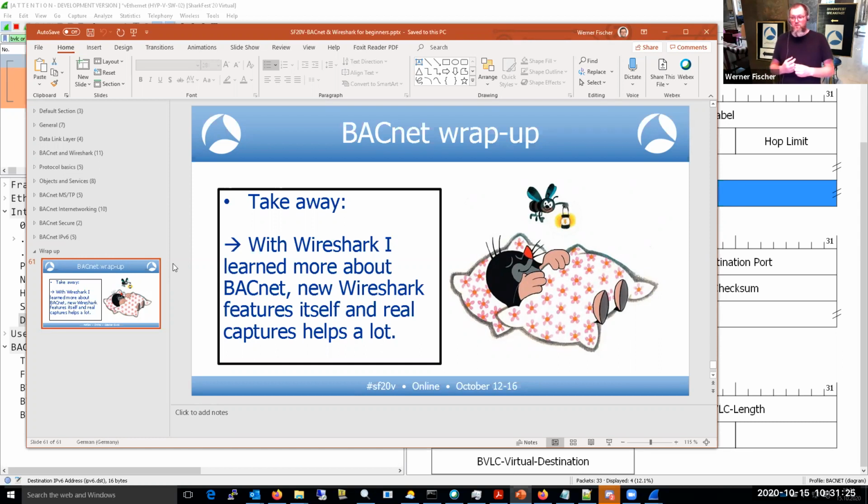Graham, for example, told me before I started the session that he's also working in the control systems area. Graham, can you tell the audience something about BACnet, what you've learned so far? Well, as I say, my day job is control systems and telemetry protocols, but I don't actually have too much to do with BACnet, more water, wastewater, and electrical industry protocols.